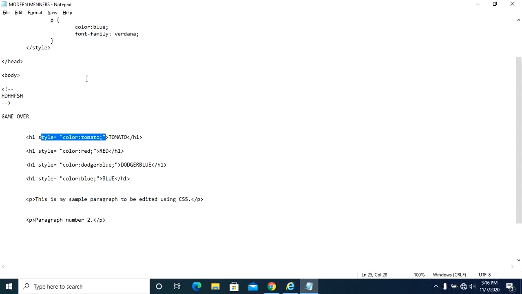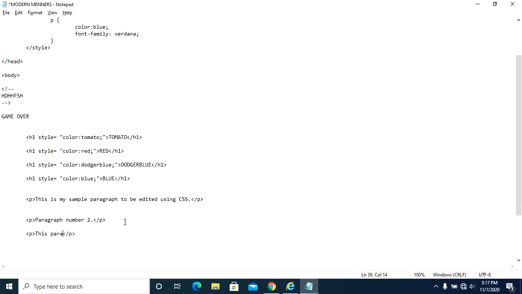In case I've used the P over here so that every single paragraph should have this type of text, let me show you another thing. Let's say you have a paragraph that you don't want to have the same color or the same properties as your other paragraphs.